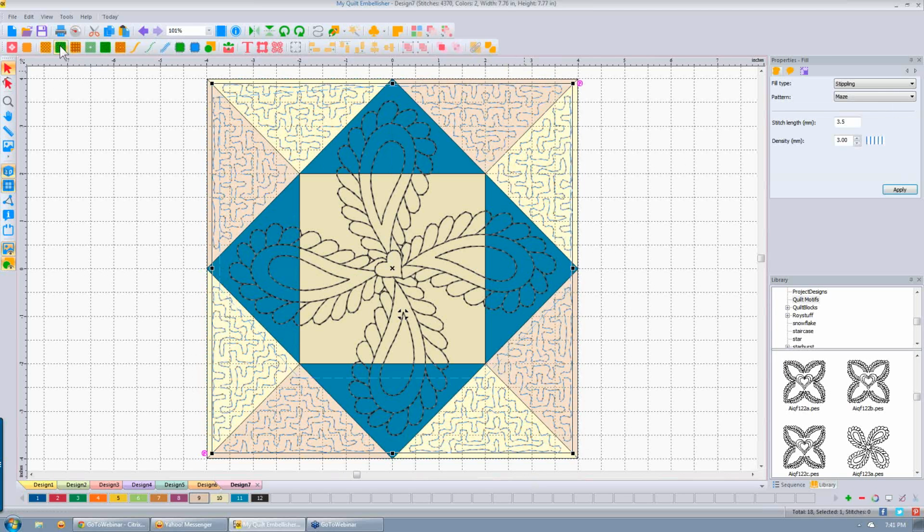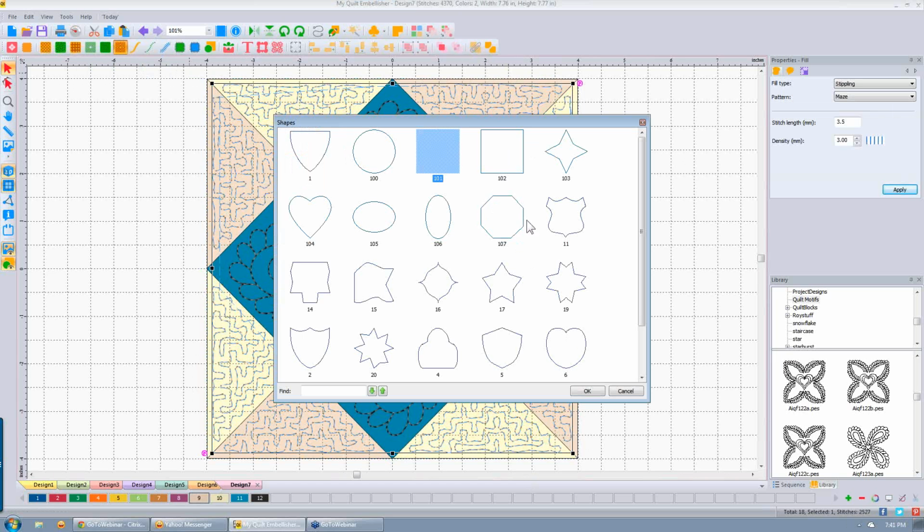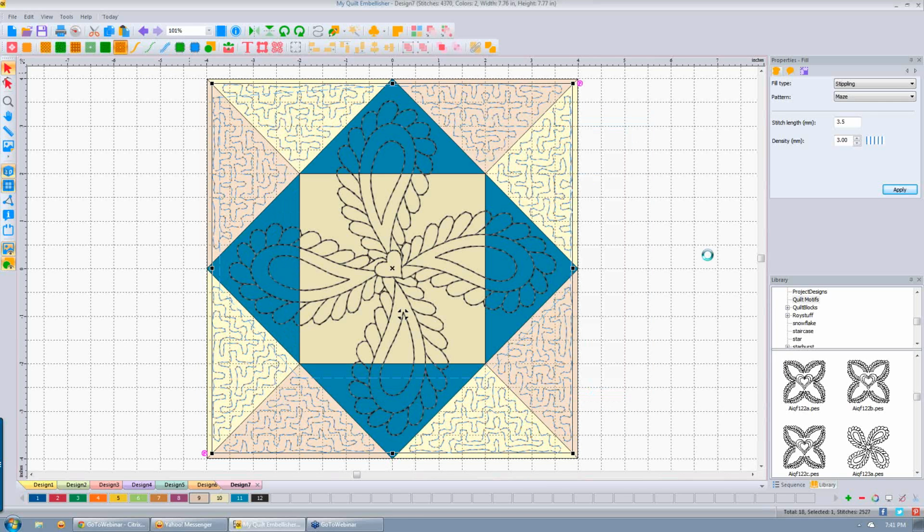I could do stippling, I could do echo quilting. No, I can't do echo quilting. I could do, oh, let's do this. That looks fun.